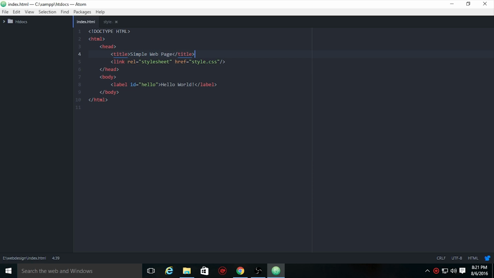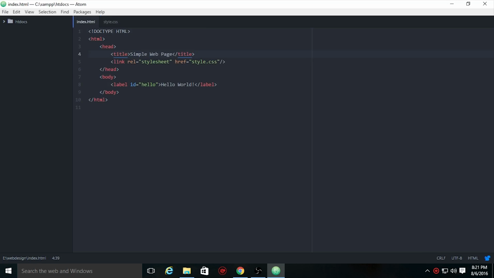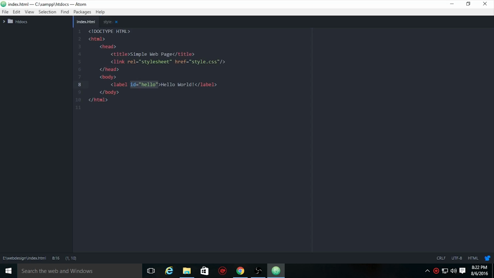So we need to work on style.css. If the tag is an ID, you need to use the hash sign. If you use a class, you need to use the dot sign. Since we use an ID, we need to use a hash sign, hello.